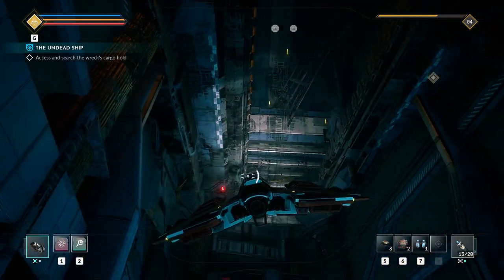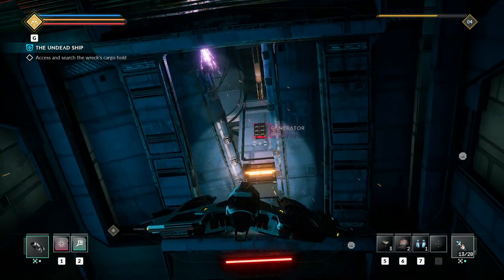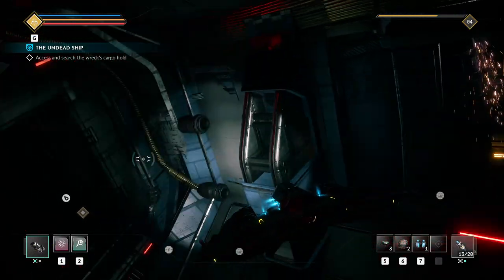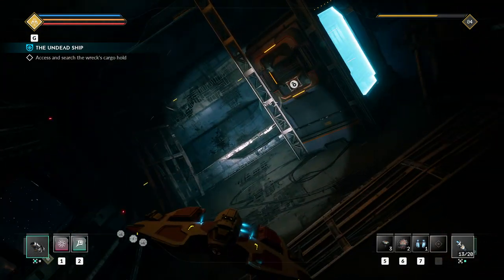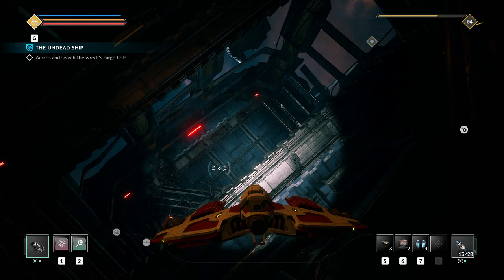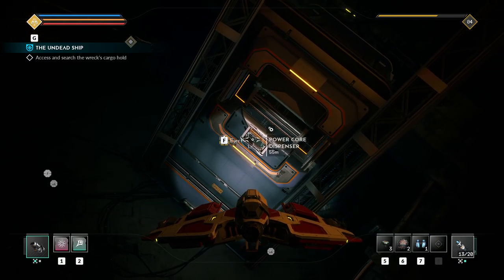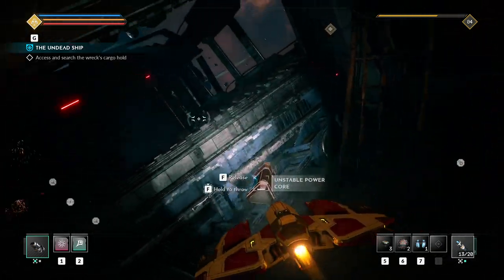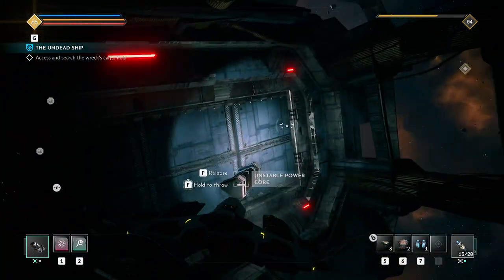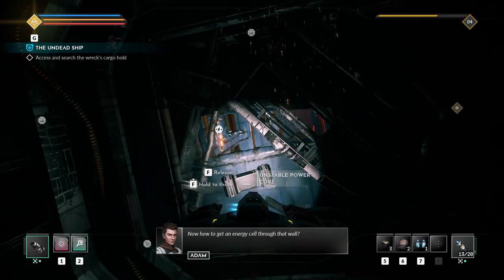Okay, we'll destroy that one. Now what? Okay, so this disabled the force field and now we can go closer. Okay, I need to, yeah, don't grab the porker before you know where to put it. Now how to get an energy cell through that wall?